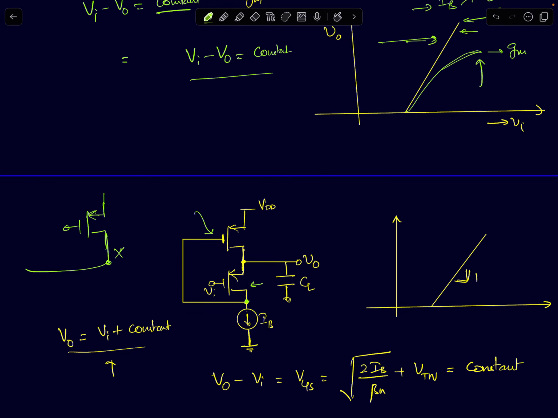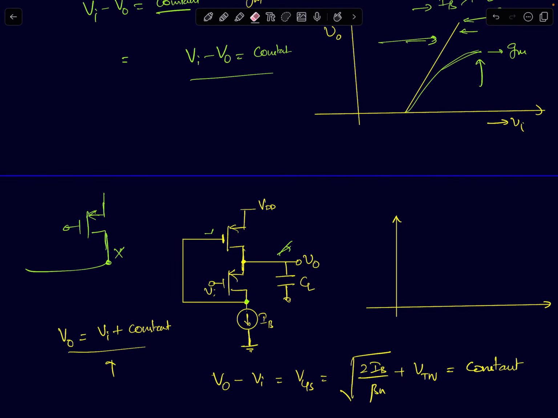Okay, when I do that, we'll see what happens right now. For capacitive loads, yes, of course, I'm increasing the input, output will also increase because your current through this MOSFET is constant. Okay, your current through the MOSFET is constant, so which is expected, V0 minus Vi. So this graph is not correct.